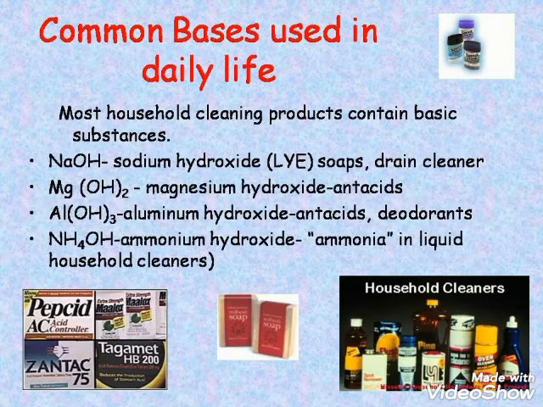Some more examples include sodium hydroxide, which is used in the soaps or drain cleaner. Magnesium hydroxide is generally present in the antacids. We also call it milk of magnesia. Aluminium hydroxide present in the deodorants is also an important hydroxide. Ammonium hydroxide is a very good cleansing agent and it is present in the liquid household cleaners. It is used to remove the stains present in the dresses or in your clothes.